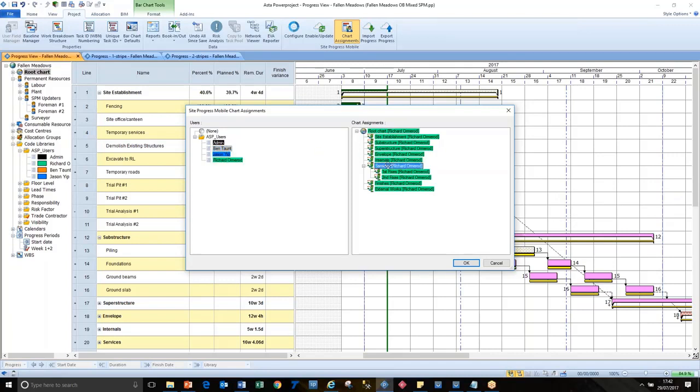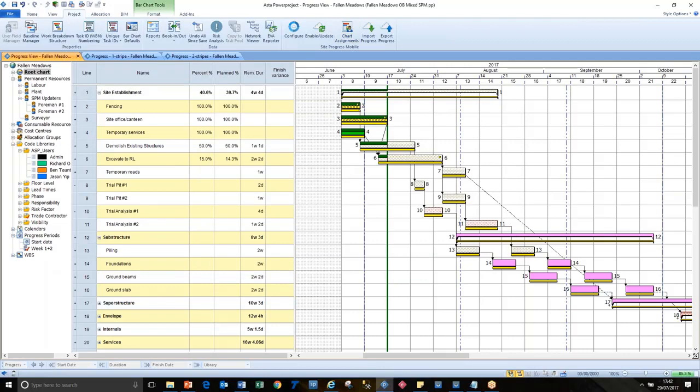But I've got a colleague, Ben, and he's going to do the services later on. And so that's going to go orange. So only the orange tasks will go to Ben. I won't see them. I'll only get the things that are highlighted in green. So we can see that in a column.